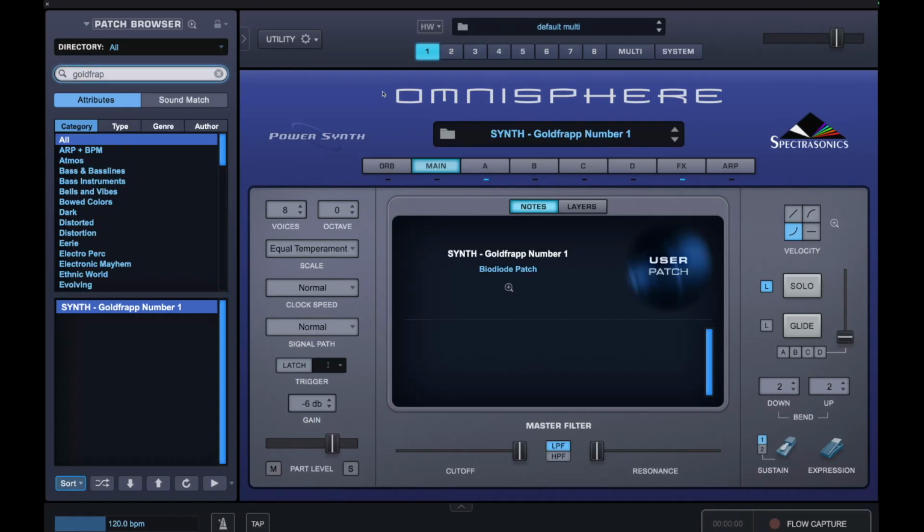Hey everyone, I've got an old classic for you this week, all the way back from 2005, as we recreate the string synth from Goldfrapp's Number 1. This is going to be the sound we are aiming for. This is the string synth sound from the beginning that you hear in the introduction of Number 1.